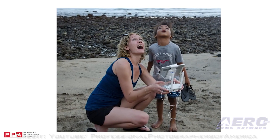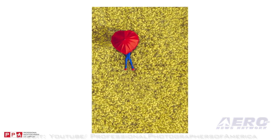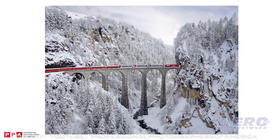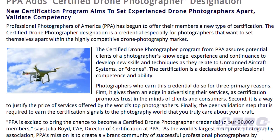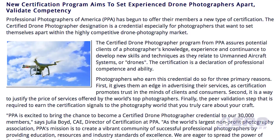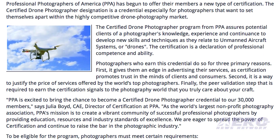After each application is successfully processed, participants will schedule their certified drone photographer exam, the final step in the certification process. The exam consists of 60 multiple choice questions, costs $25, and a score of 80 percent or higher must be obtained to receive certification. The certification is valid for two years, after which time it will be necessary to recertify. Recertification can be completed by uploading a new FAA score or updated remote pilot certificate.